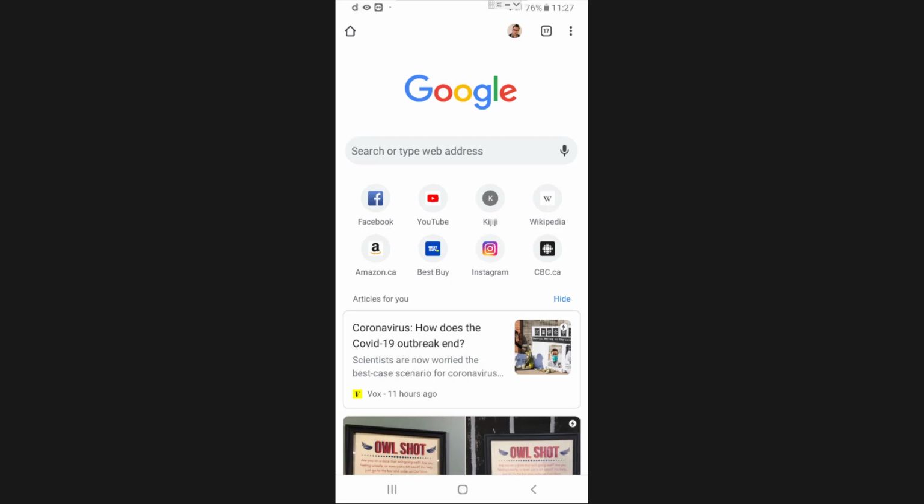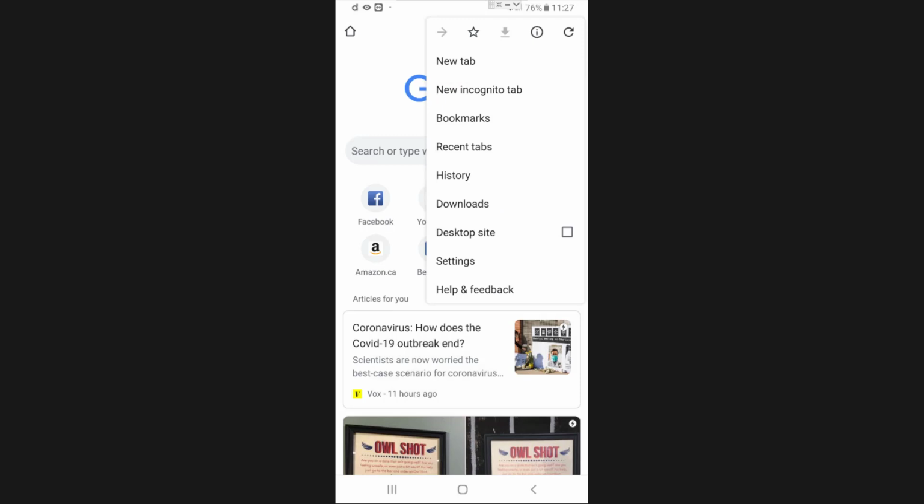But this is not my favorite browser, and the one thing that I've had some complaints about with Chrome is just how basic it is. It doesn't offer anything really that is going to blow anyone away. For example, night mode is a really common feature a lot of mobile browsers are starting to implement, and Chrome, of course, does not have that feature yet. There is a workaround where you can get that feature, but that's just one of the features that would be nice to have that has not been included in Chrome yet.